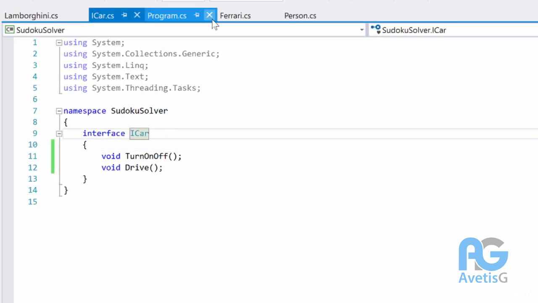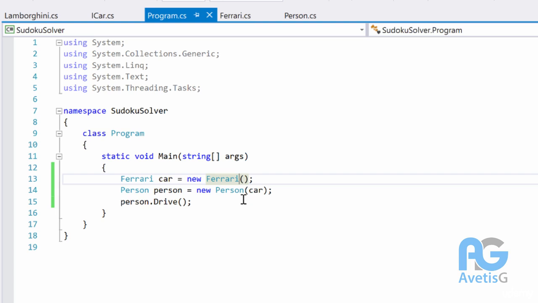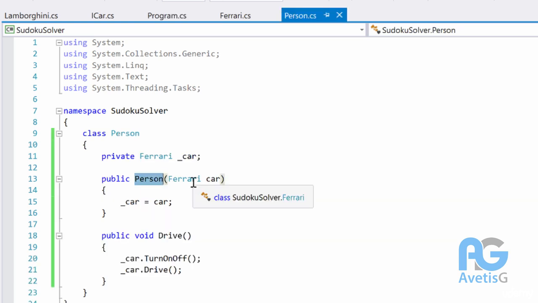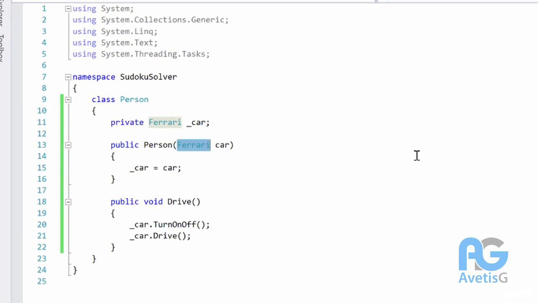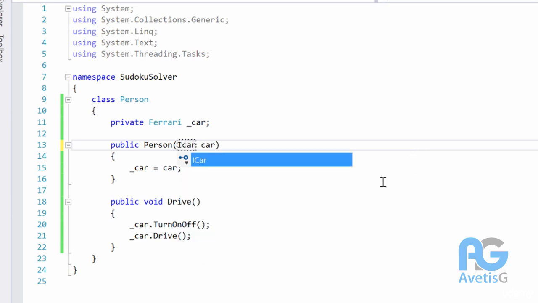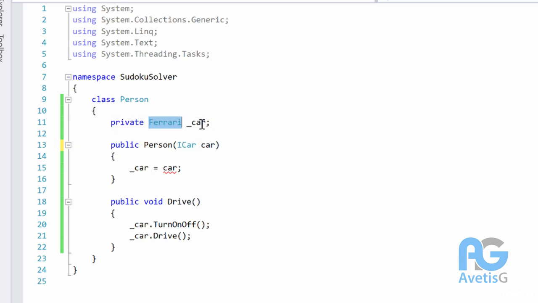Now it's interesting, right? Because remember how I told you that the person was only taking a concrete class, which in this case is going to be Ferrari, but we don't want Ferrari. If we want to create a layer of abstraction, what we can do is use an interface. So just like so, we are now saying that we are going to accept any type of car in the person. So the person can drive any type of car, as opposed to just driving a Ferrari. You see the beauty of that?